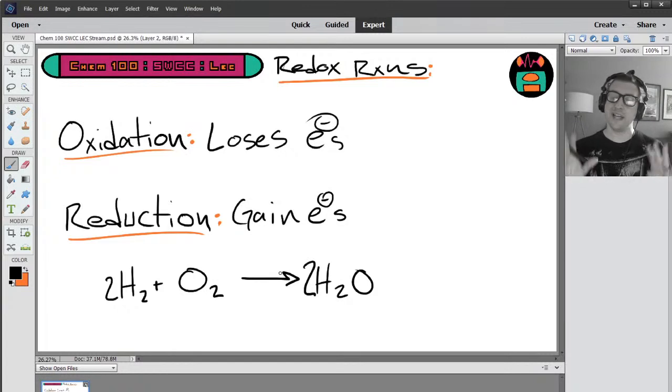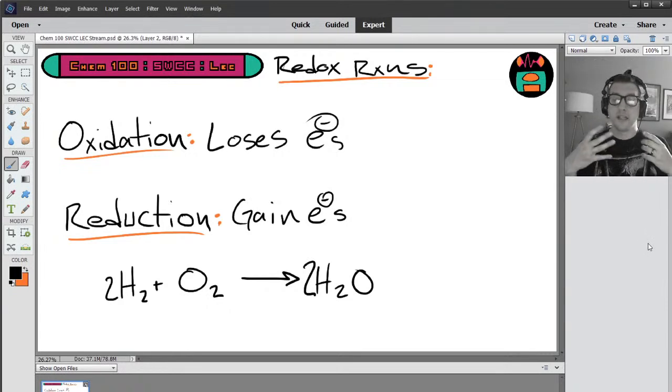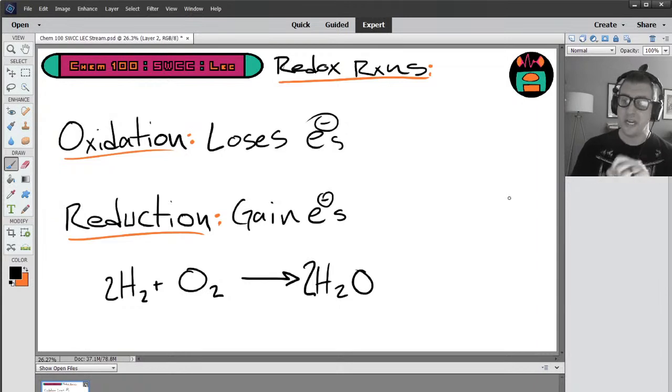That's the cliffhanger. We said that redox reactions were like drug deals. Someone's buying electrons, someone's selling electrons, but it just looks like normal life is happening, right? It looks like everybody's eating Pollos Hermanos. So the question is, how do we suss out, how do we figure out who is selling, who's buying? That's our job. And to do that, we need to learn how to assign oxidation states.